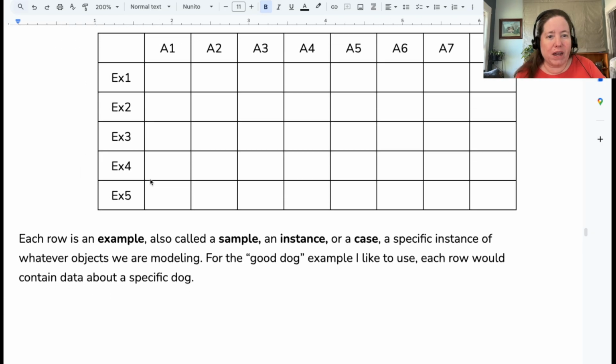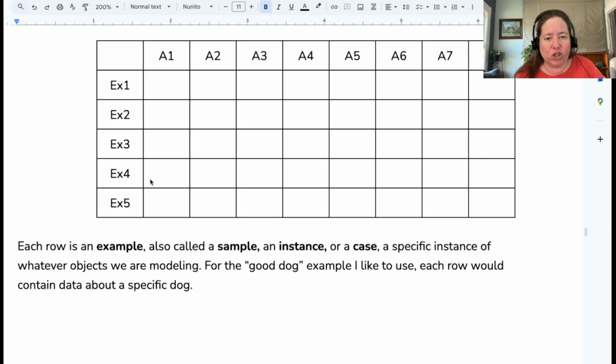All right, so down here at the bottom, I have some terms. And this is where things get kind of crazy, because I said before, each row represents a single example. An example is one way we use this. It's an example we want the model to learn from. It is also called an instance, or a case, or a sample, sample being the one that comes more from statistics. It's a sample drawn from our overall world or situation. So any of these terms get used, and they get used somewhat interchangeably.